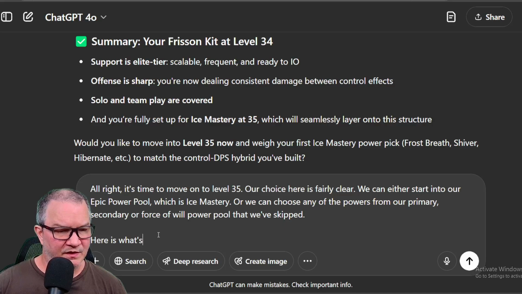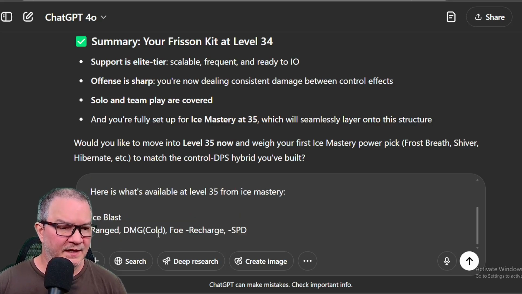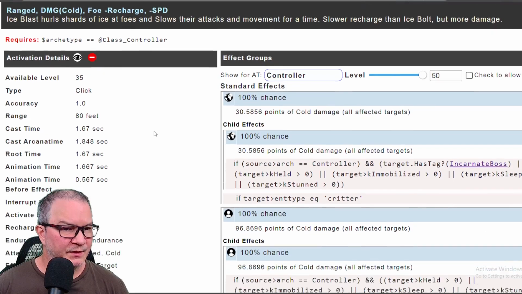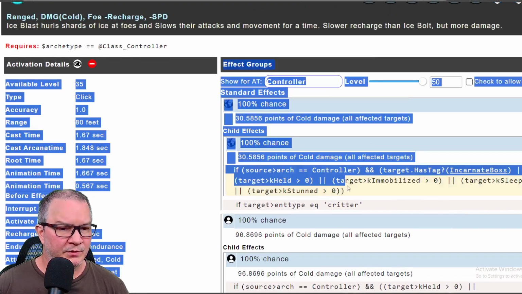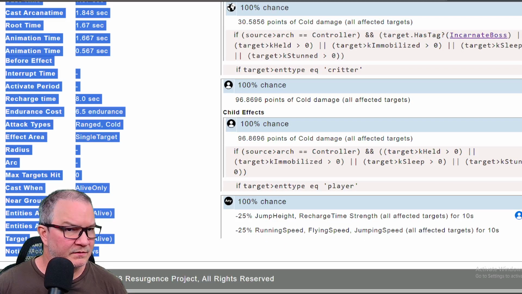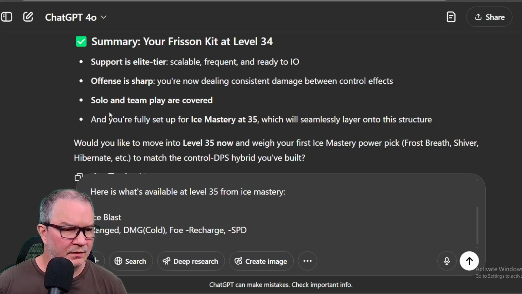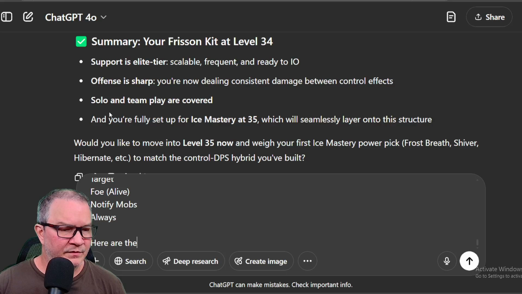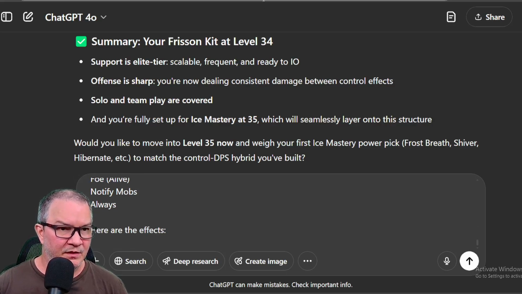Here is what's available at level 35 from Ice Mastery. Give her the specs on Ice Blast. And I don't think she's going to have much to think about here because she knows I want to take this power. I'm going to go ahead and highlight the basic stats here. So throw that in here. Here are the stats, or the numbers. Stats, I think I was calling them. Here are the effects. You can go ahead and grab the other information.